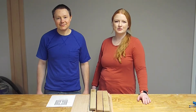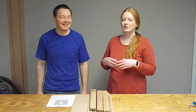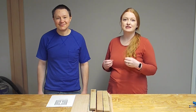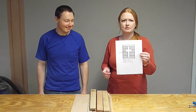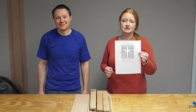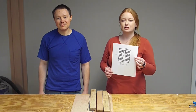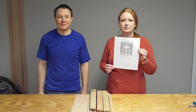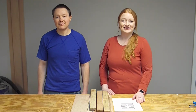We've already done some pre-planning just to make things a little bit easier. A lot of the time when we come to the shop, we have an idea in our head of what we want to do, but this time instead of just winging it, we made some very rudimentary plans. This is on Paint 3D. Everybody should have it if you have a desktop PC. And so we've gone ahead, calculated some dimensions to see how many boards we're going to need and what the final product might look like. So we're going to go ahead and get started.